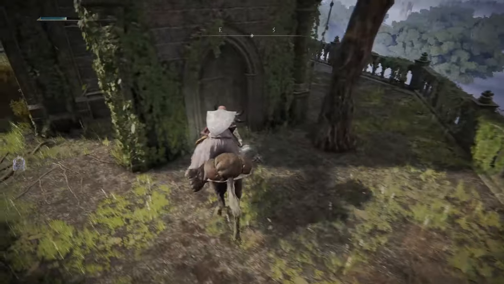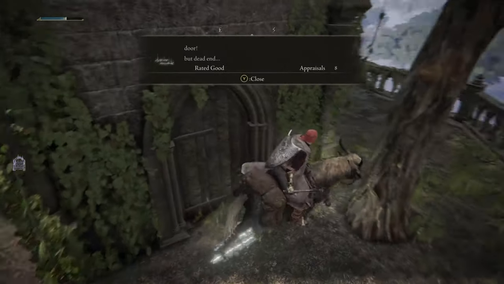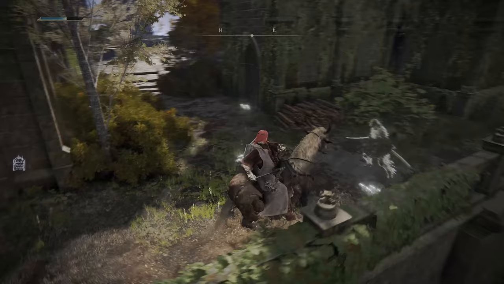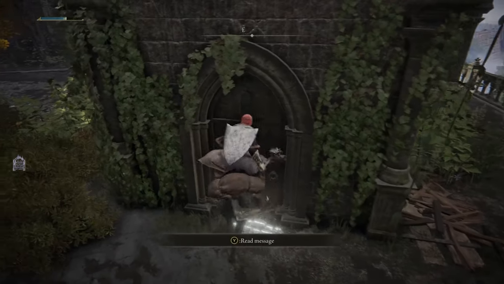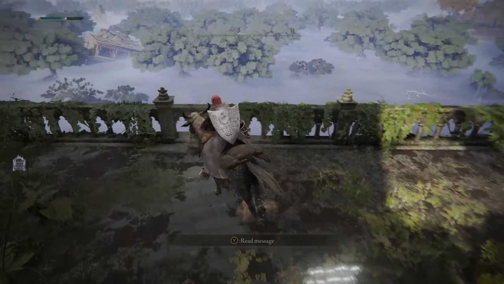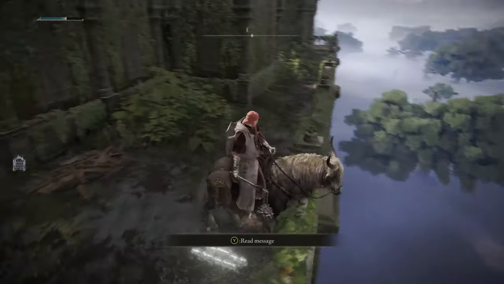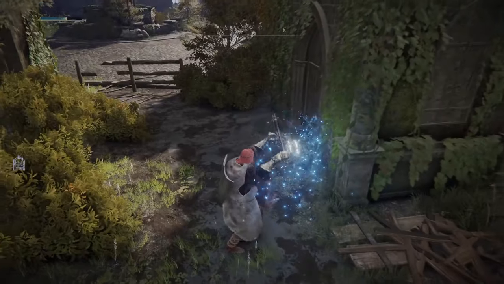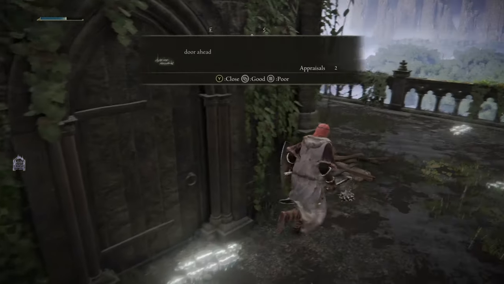What does this message say in front of this door? Door, but dead end. Seek projectile weapon, door ahead. Seek comfort, seek wolf. Hmm? There's nothing actually going on with this door, right? No.